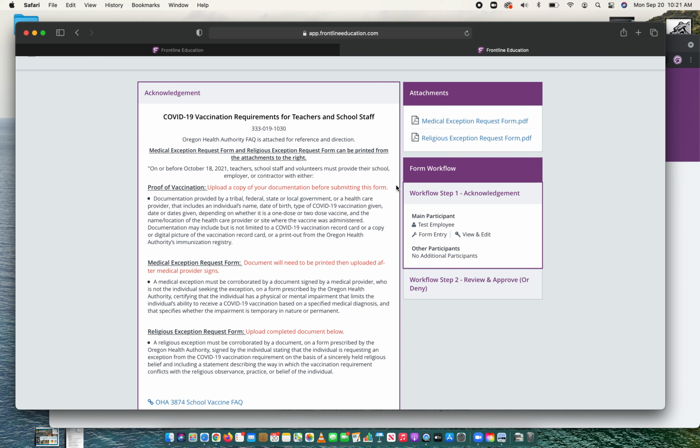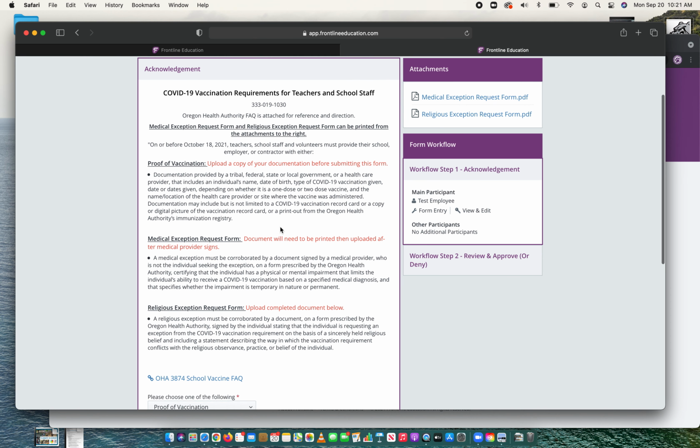But real quick before we get to that, if you are filling this out for a medical or religious exception, you need to click here and download either one of these files first. If you click it, this is a good point: depending on what browser you're using and your settings, it may block that pop-up.